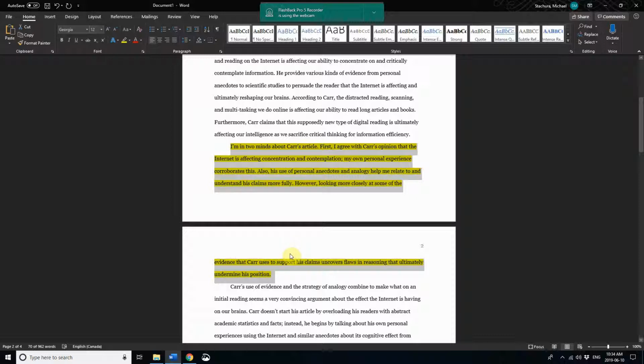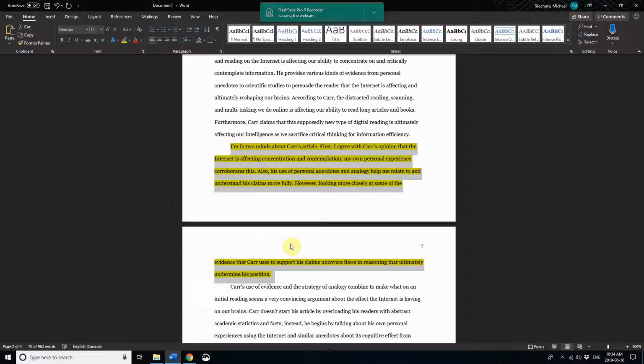Okay? You can also agree and disagree with an article at the same time. You don't have to take a side. You can kind of sit on the fence, if you want to put it that way. In fact, agreeing and disagreeing with an article at the same time makes your article more complex. Basically, you're saying to the reader, look, I found a lot of the information in this article to be convincing.